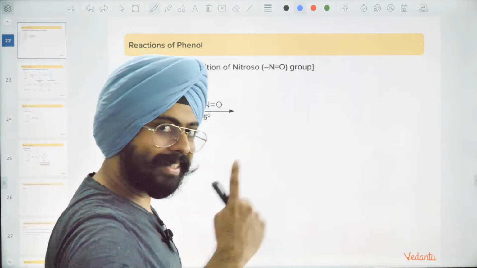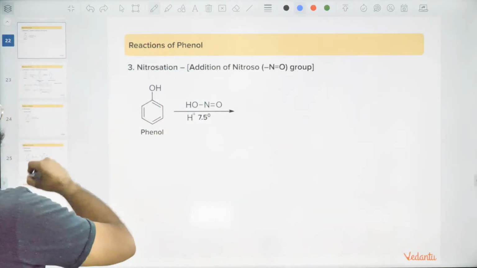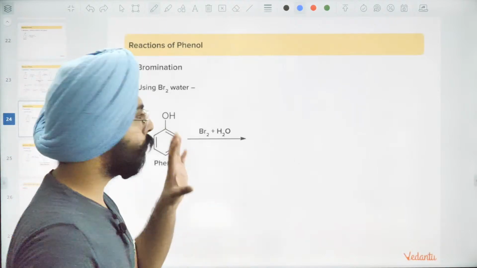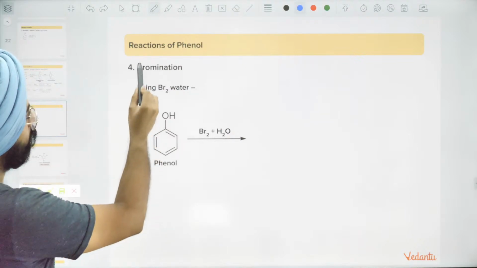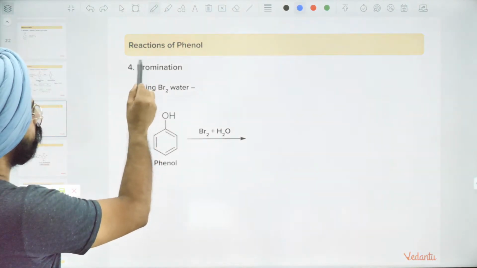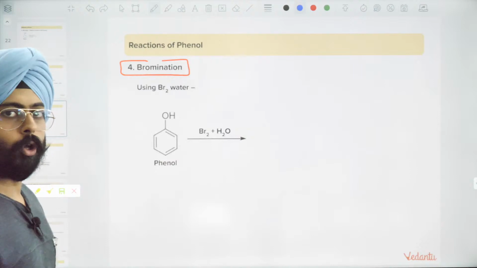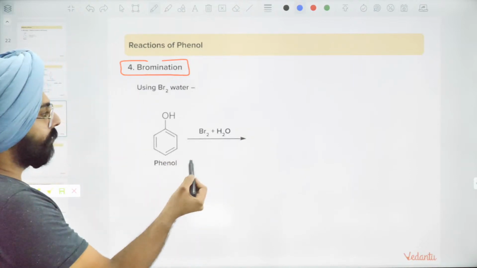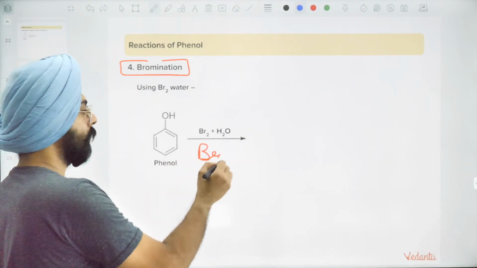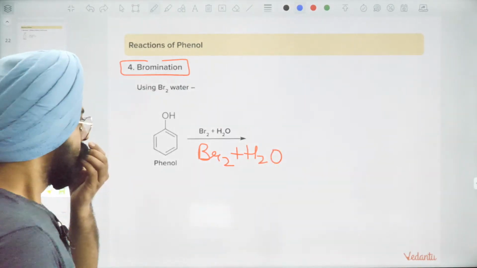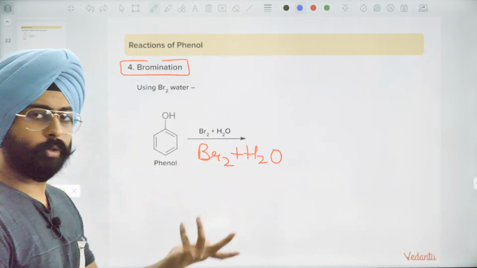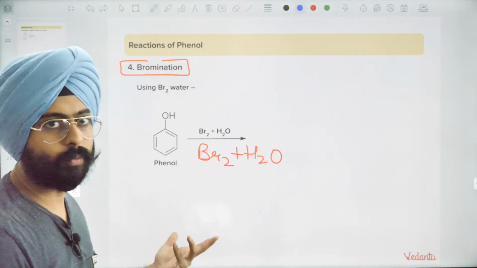Now the next thing that I'll show you is very interesting. Okay, अगली चीज मैं जो दिखाऊंगा बहुत इंटरेस्टिंग है. What's happening over here? We are doing bromination. ठीक है, we are doing bromination over here. Cool. What is bromination? Essentially, you take phenol in Br2 and H2O. That is what is written over here. In case it is not very visible. So phenol when reacts with Br2 H2O, you know, simple bromination will happen over here.